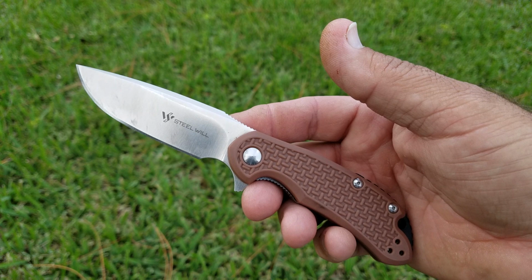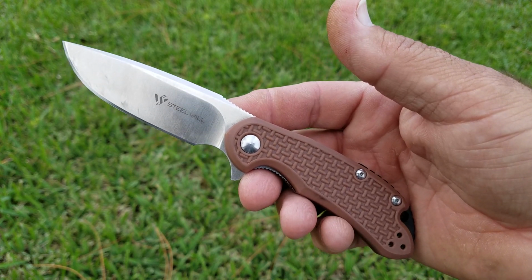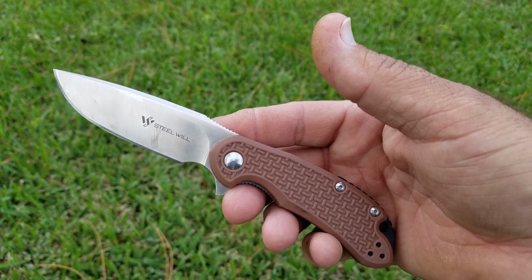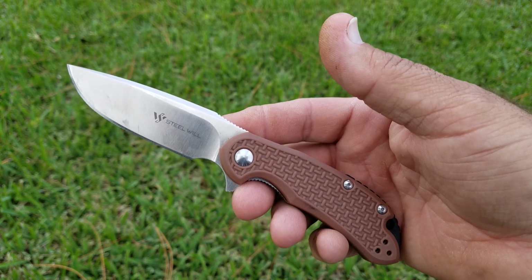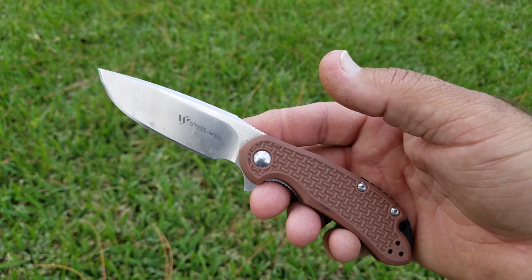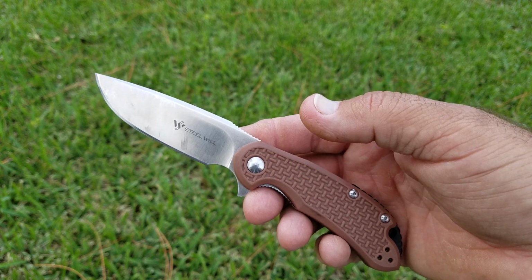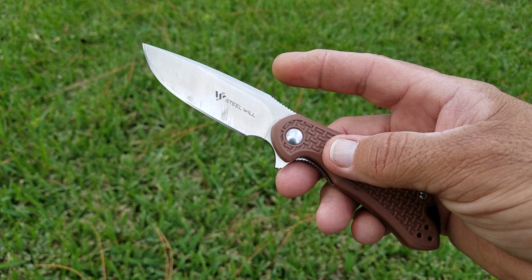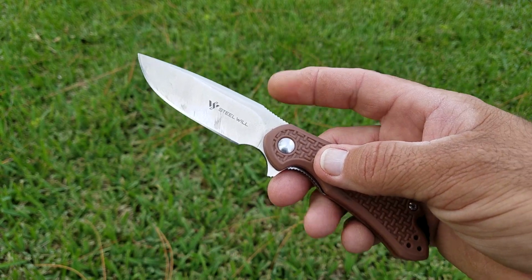4 days of the 6 micron and 3 days of the 16, then 6 micron, and today is day 10, and we're going to go ahead and see if we can strop it back. So I'm going to get those out and we'll go ahead and strop it and see what happens.